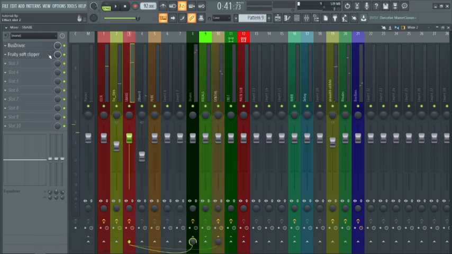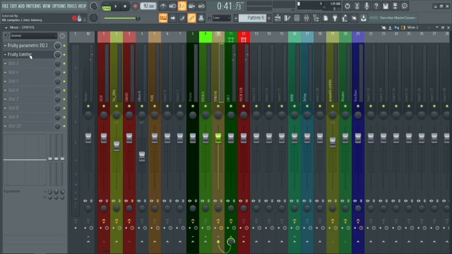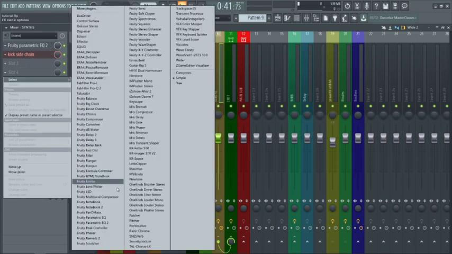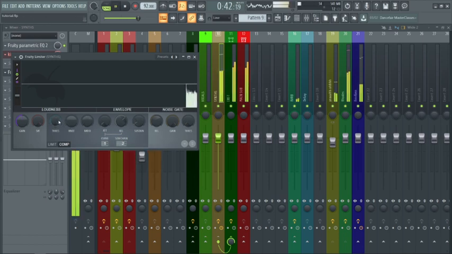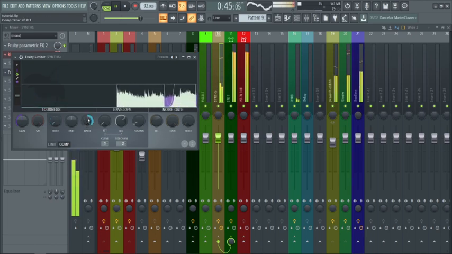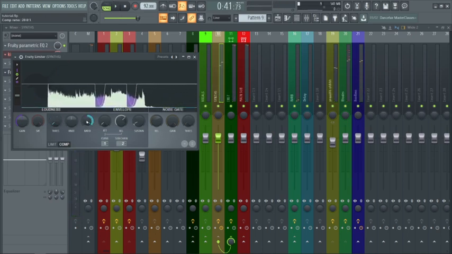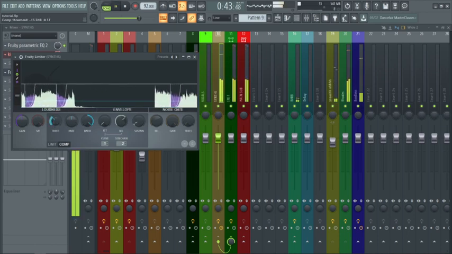And snare, same thing. So, another thing is, on the synth track, middle mouse click, and you can rename a plugin anything. We're going to call this kick sidechain. We can give it a color. Oh, I didn't know that. Yeah, make it red. Cool. I didn't know that. Wow, I'm a noob. Make another limiter. Fruity limiter. Compressor for the source here. Right click, click snare. And same thing. That's the most extreme, right? This would completely cut out the sound when the snare plays. We don't want that.